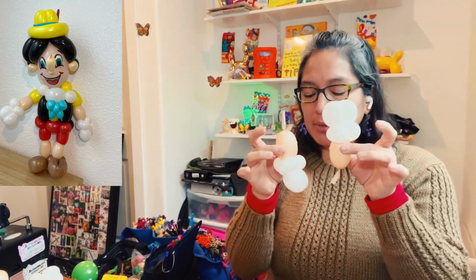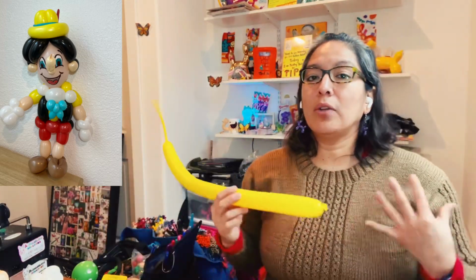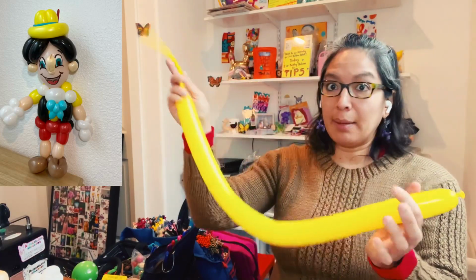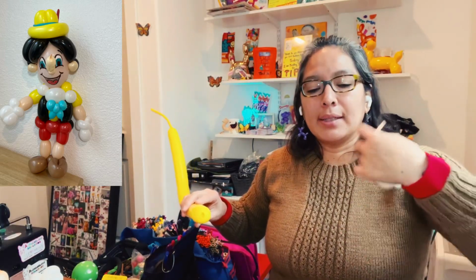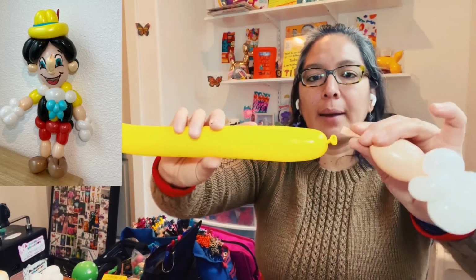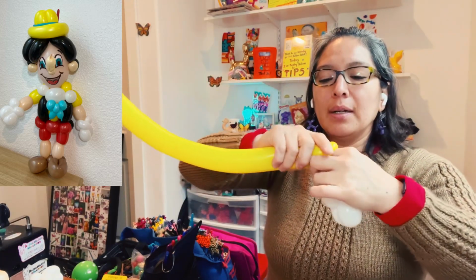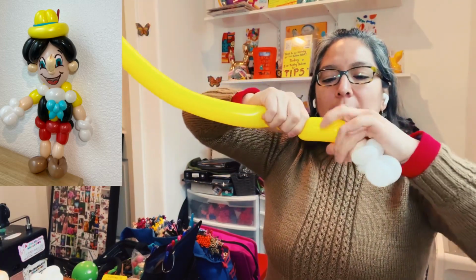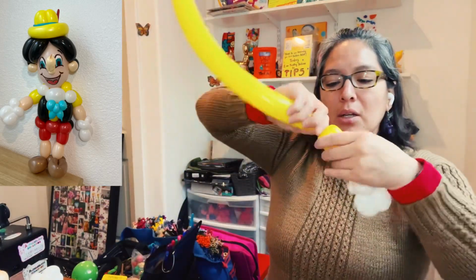So you have arms, and those arms are going to be connected with a 260 yellow that is going to be part of the shirt. This 260 yellow is inflated 8 to 9 fingertails approximately. And you're going to make again the same thing we did for the pants, the legs. Marriage twist. The same idea. You put your finger in between, push almost all the way, then you grab, take it out, play with the shape how you want it to look, and push some air from here so it looks good.